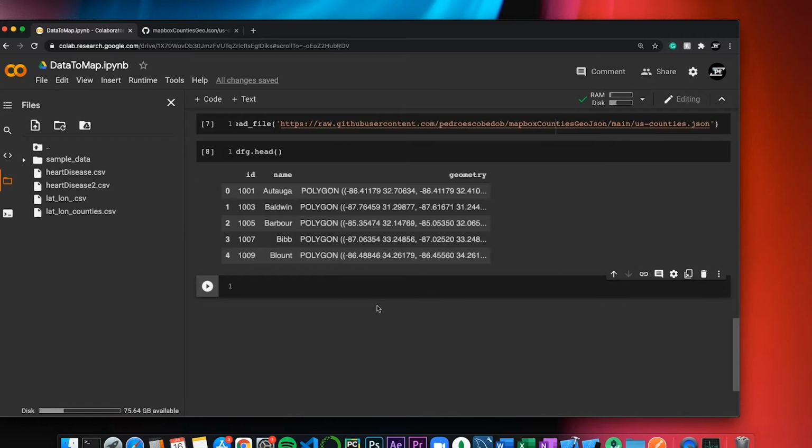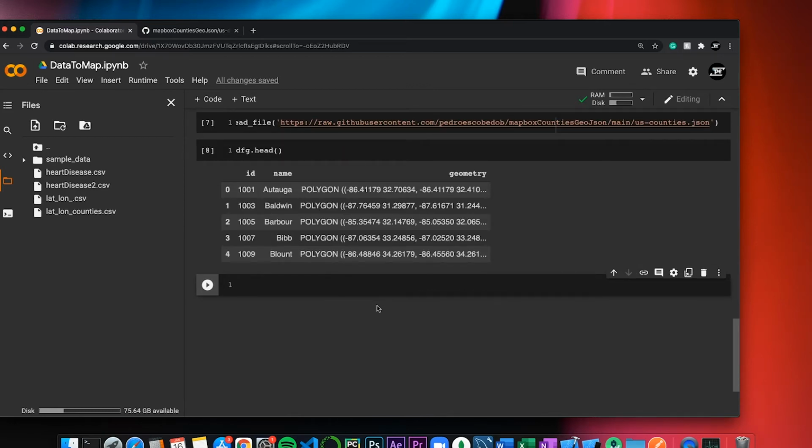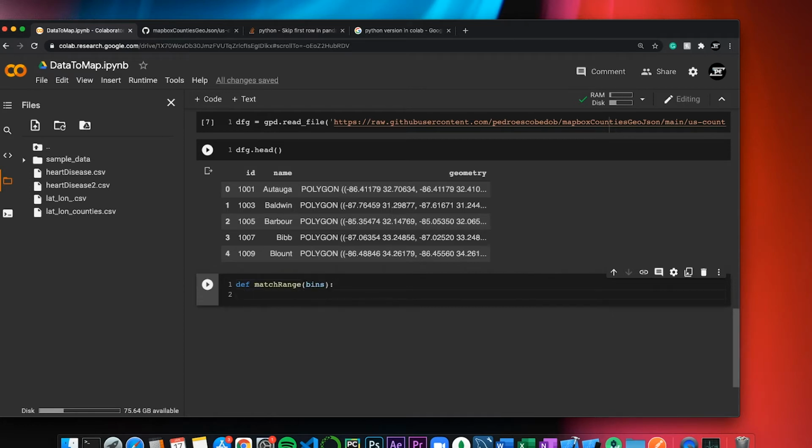To be able to use the data, you have to use the GeoPandas library. For that, you call the gpd abbreviation read_file, and then just paste the URL. That way you can use the GeoJSON file as a data frame.